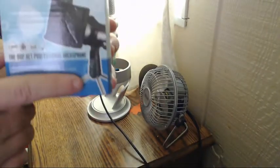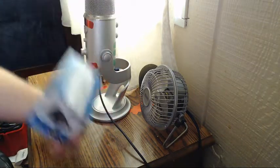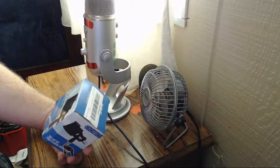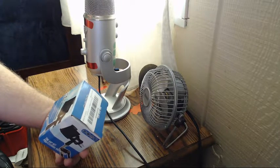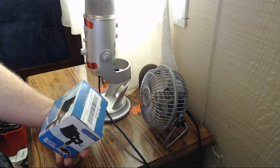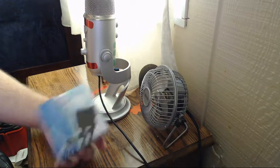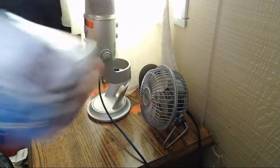Which is cool, because I also got one of these ordered. I got two of these ordered as well, these tripod mounts. For microphones, for music recordings, and high-quality acoustic filter. Prevents pops when recording vocals. Adjustable clamp fixes securely to any mic stand. That's interesting. I did not know that. Gooseneck for precise positioning. Because on eBay, it said it just comes with the microphone, not the whole setup.